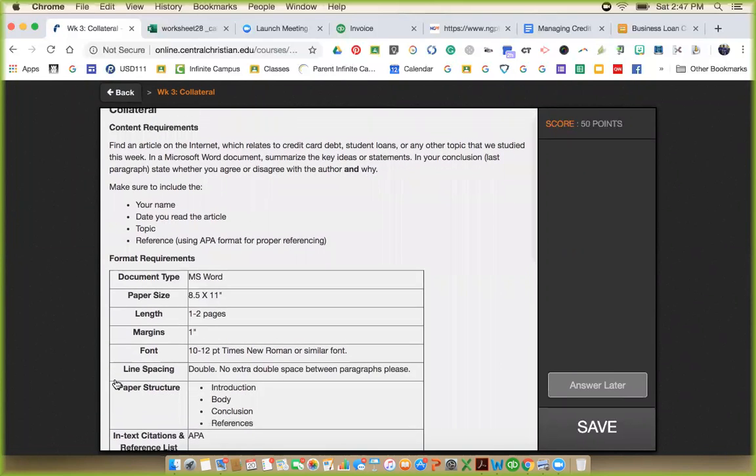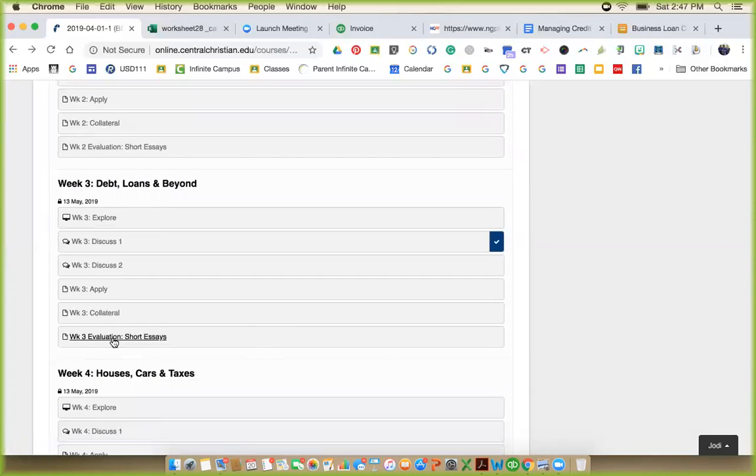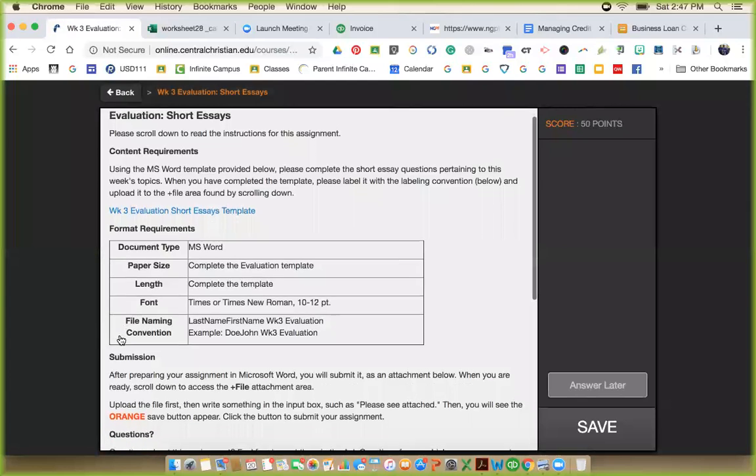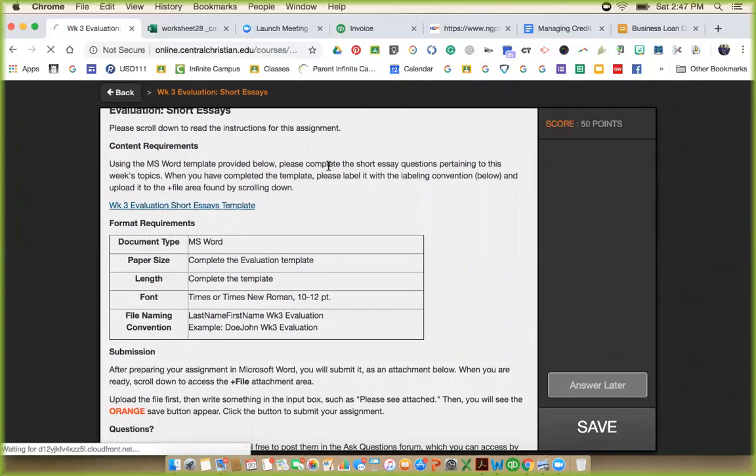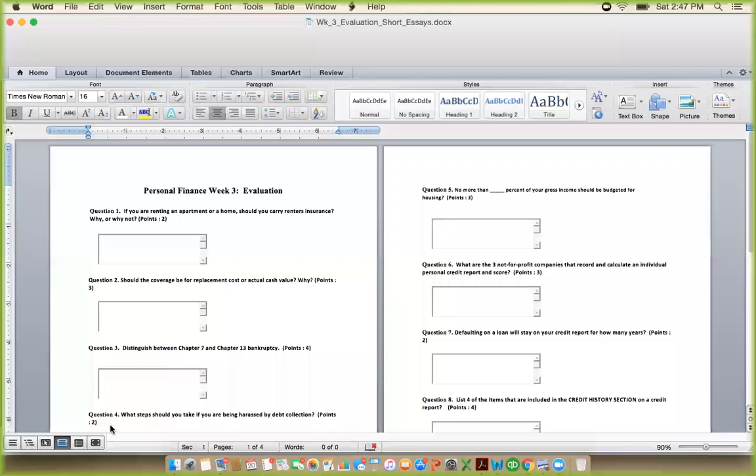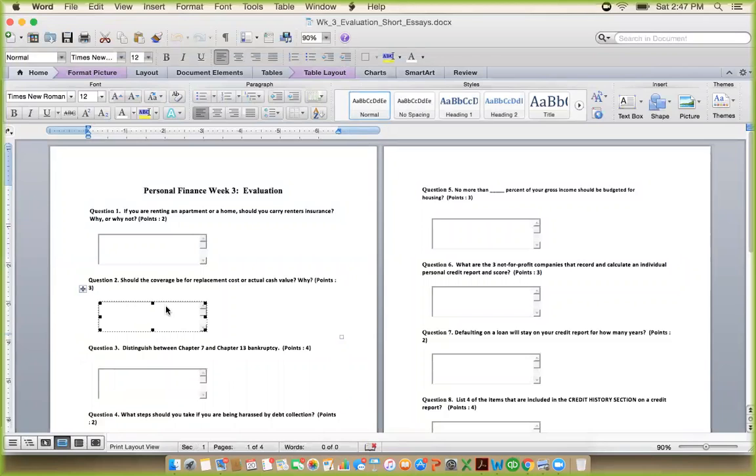When you're doing these articles, try and make sure that they are from a journal or Forbes.com or Wall Street Journal, Business Weekly, those types of periodicals, because we want to make sure that they are peer-reviewed and of good quality, which you have in the past, so I'm glad with that. And then a short essay evaluation. This is your template. You should be able to download that. It's a Word document, and you just simply click in here. If the text boxes don't work, that's fine. You can just type outside of them as well. Right here, it's fine with me.